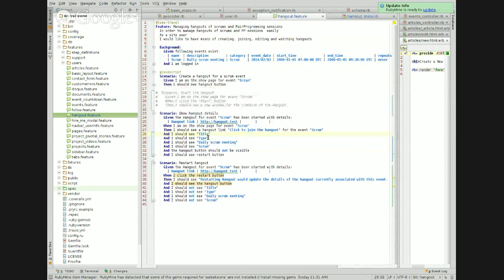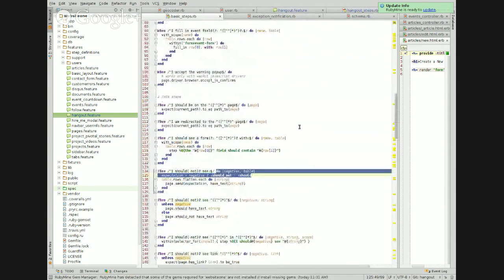I should see, right. I don't think it should be a button. I think it should be a link because the restart button would be a little bit more difficult to implement at this stage, because then we need to think what kind of button, what color, what size, and things like that. Okay. So now, yeah, delete all that stuff up to the should. So you have I should, and then see if you get any suggestions for the link, because we have a step already for the link. So just delete see restart.